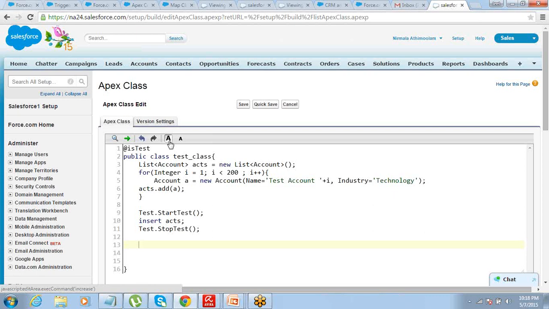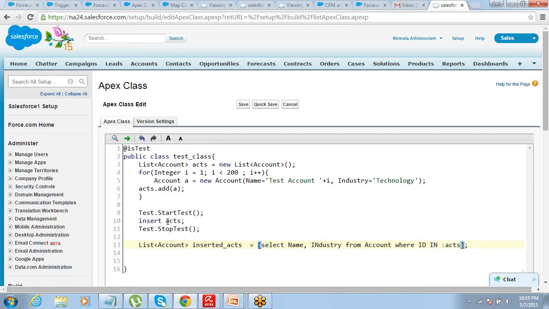So what I can do is, after this, I can write List of accounts, insertedAccounts, equals select name and industry from account where ID in accs.